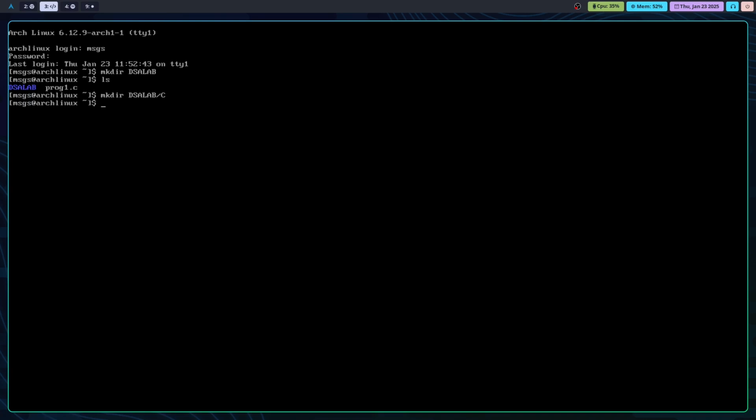Next, we have the command called cd. Now cd is used to change the directory. So let's go to the DSA lab directory, and you do it using the cd command. So you do cd and then the directory name, which is DSA lab. Now you are in the DSA lab directory. By default, it will be in the home directory. So let's do just cd, and then dot dot is for going back by one step.